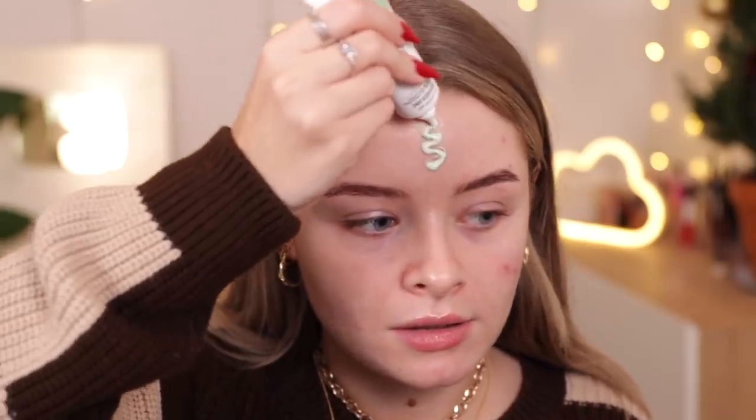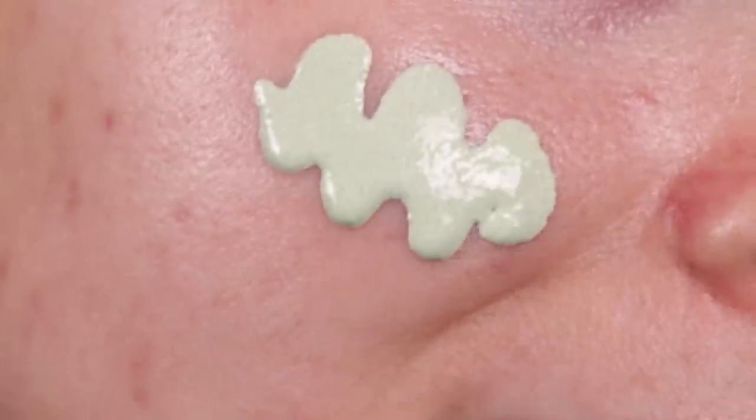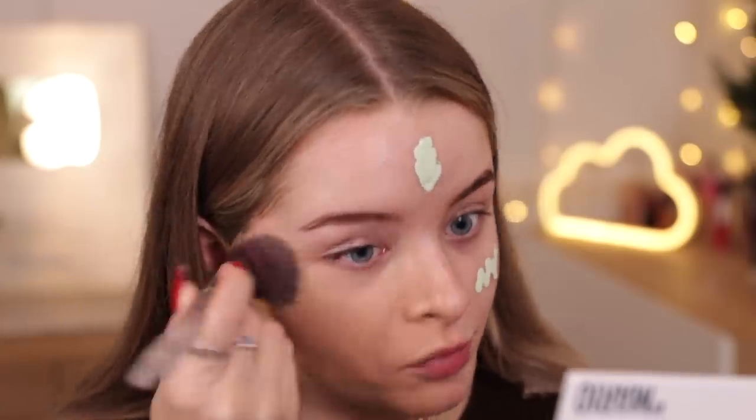So it looks kind of white on camera but it's a pale green color. You can actually see the little bits of pigment in it — it's got like little grainy bits in it. As you blend it in, those little pigment beads seem to burst and it adapts to your skin tone — which it clearly doesn't because it's too dark. Pretty much all of my fake tan has worn off at this point. Let's see if it can conceal this redness. The more you buff it in the darker it actually seems to get. It's actually a really nice finish, but it doesn't have much coverage — you can still very much see the redness.